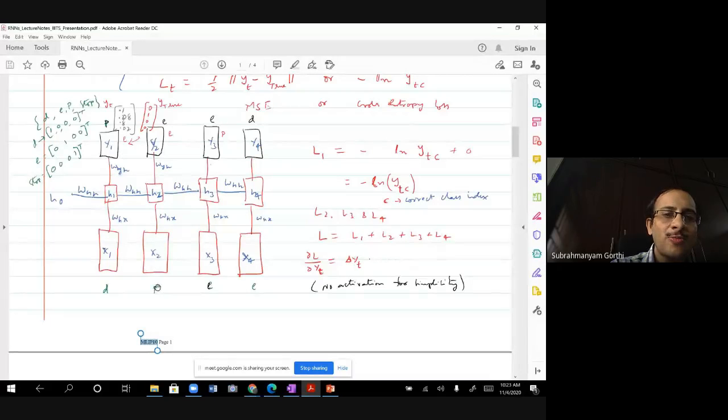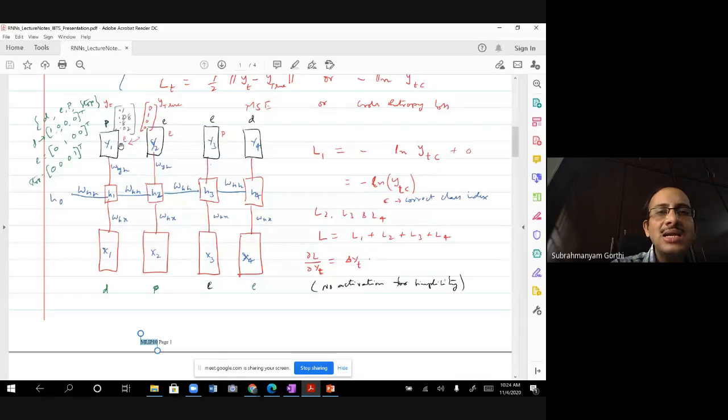I have given this output and it has to give E to me. It has luckily given E. So there is no error here. Here again E I have given, and E it predicted, no error. But what it has to predict? D, E, E, P it has to predict. So there is an error here. Again it predicted, but it needs to predict P, there is an error. Similarly here, it has to stop. The output here is the stop character. That is the desired output.